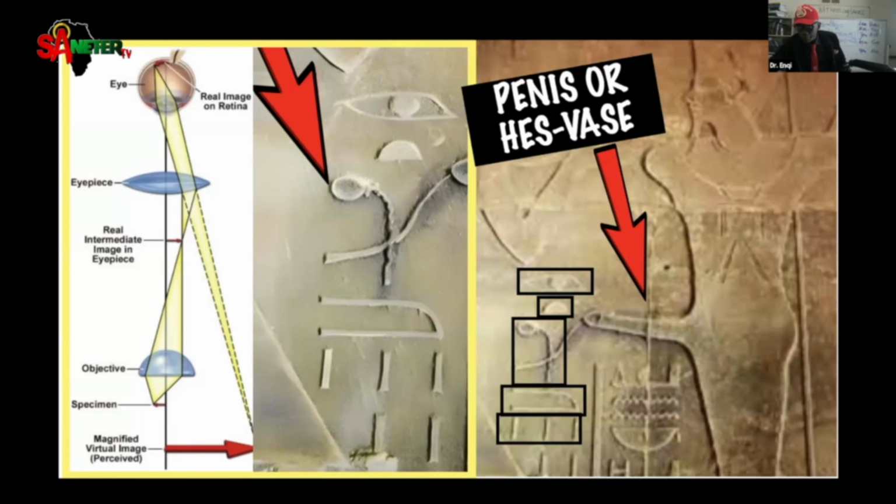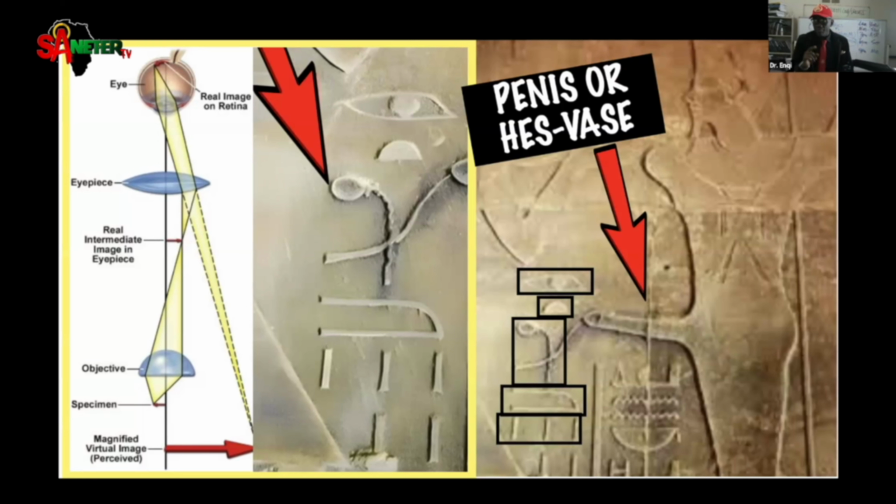Then beneath that, you see semen coming out of the phallus of Min, the god Min. He's releasing semen. And then you see a sperm cell accurately depicted under the convex lens. Now, why that's important is because the sperm cell is the smallest cell in the human body. And there is no explanation on God's green earth how they could have got an accurate depiction of a sperm cell in Kemet without a microscope.